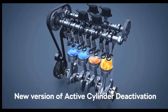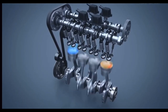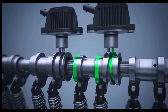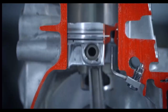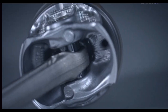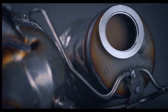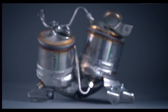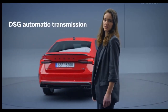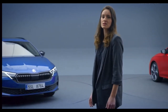Under lower loads, the engine uses a new version of active cylinder deactivation, which is software-optimised and works in a wider range of situations. The engine has optimised cooling consisting of a redesigned water jacket in the cylinder head and new oil cooling channel in the piston. Important for emission reduction are the active oil separator and the new design of the emission after-treatment system with separated but still close-coupled catalytic converter and particulate filter. The engines are paired with either a 6-speed manual transmission or a 7-speed DSG automatic transmission, which now has an improved shifting system.